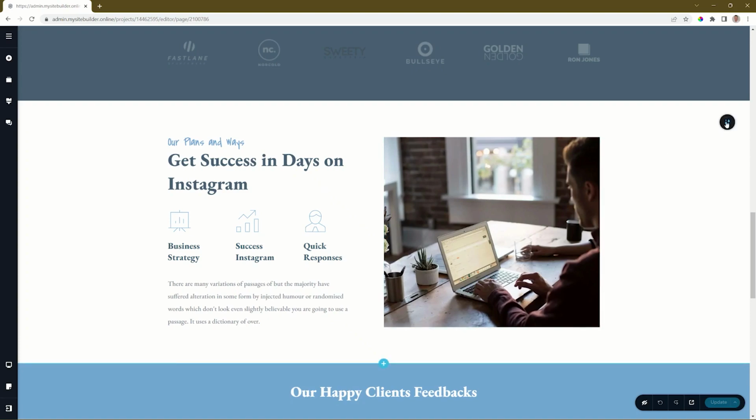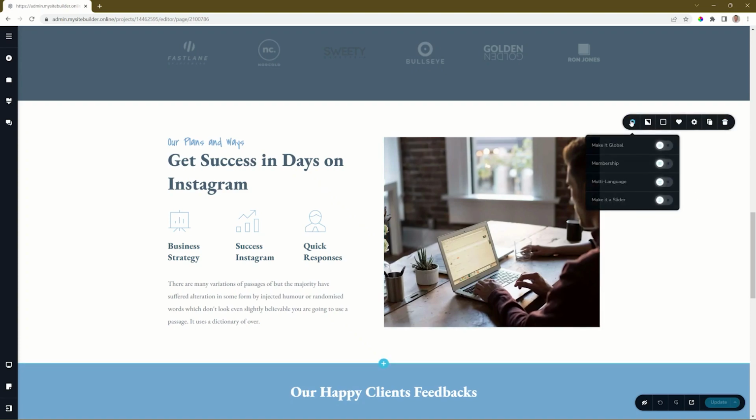Let's go to this block, and then all the way to the left, we have the option to make it a membership block. Once I've done that, I have the option to select which roles can access this block. I'll click on select, and by default, you have not logged in or logged in. You can choose your subscriber or pro user, or both. These two will then be the only ones to view this block and no one else. Naturally, they will have to sign in before they can view it.